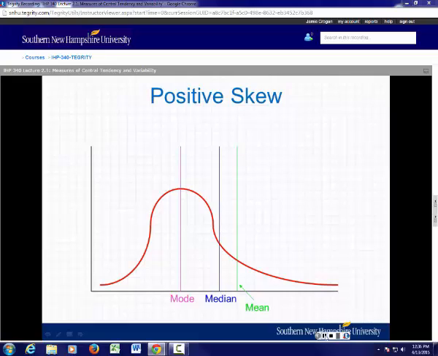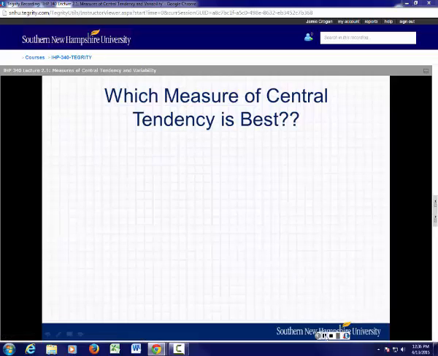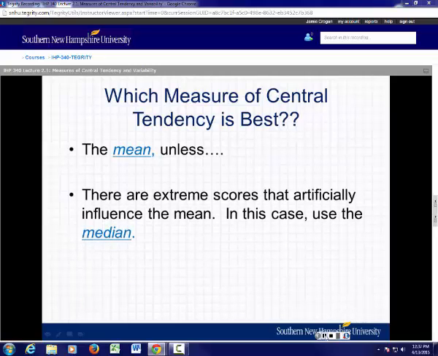If you added up all of those cholesterol values and got the average value, that one really high cholesterol value would influence the mean, pulling it up toward that extreme score. The middle position doesn't change though, so the median stays put. And so this is how the mean can get influenced by extreme scores, but the median is not. So which measure of central tendency is best to use? Typically we use the mean. It's the most often measure of central tendency that you'll see in the literature. However, sometimes you'll see the median reported in cases where there are extreme scores.